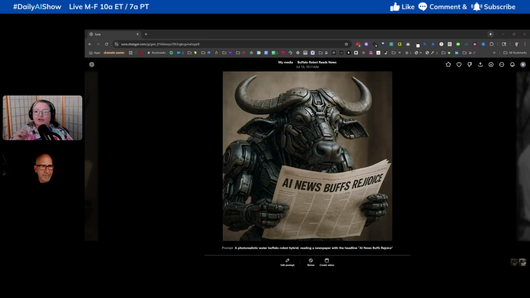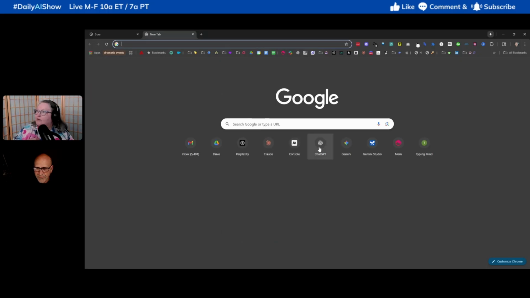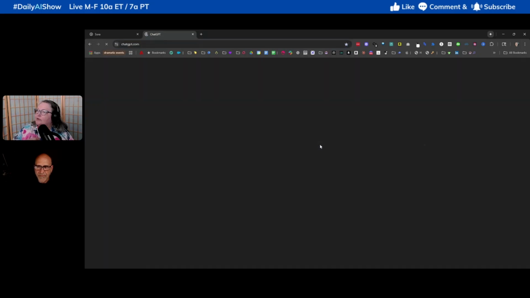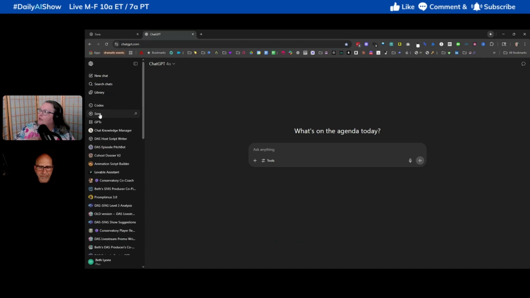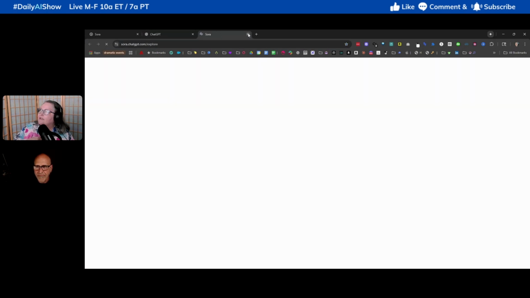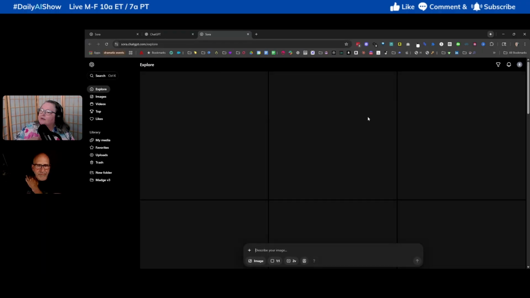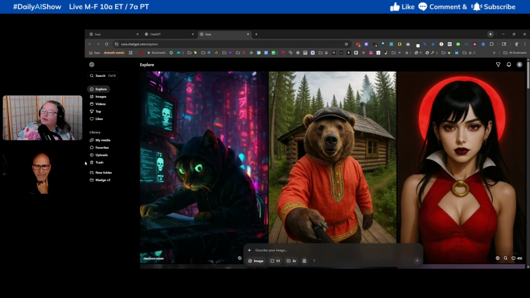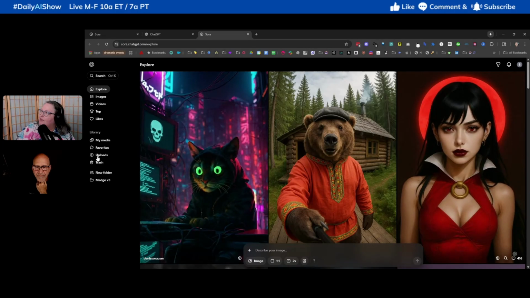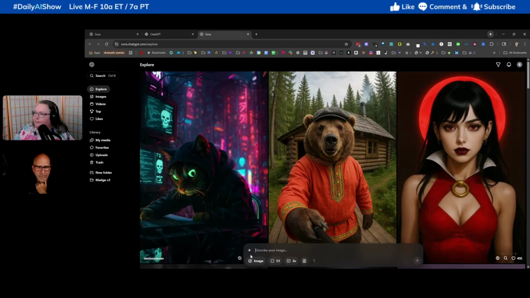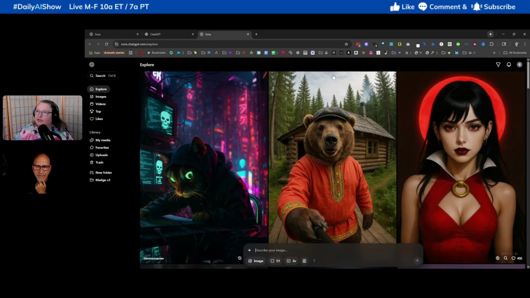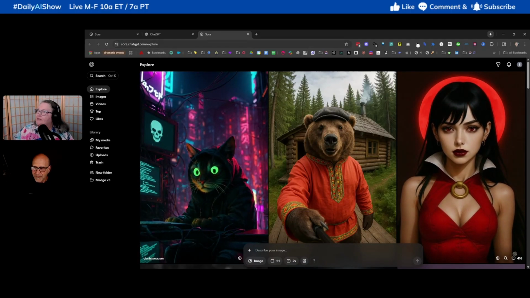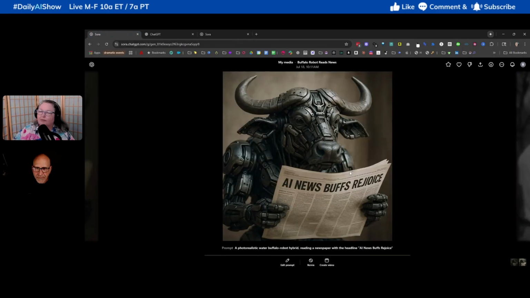I chose to go to Sora from ChatGPT. If I'm just in here, I can go up here to Sora right there, and that's going to come into the main Sora place, and then you can go to My Media, Uploads, and do whatever you want from there. And you can just generate an image from here. Don't sleep on this. There are specific scenarios where this is absolutely, I think, the best option.